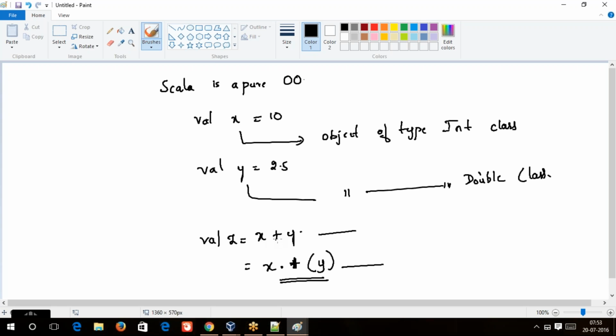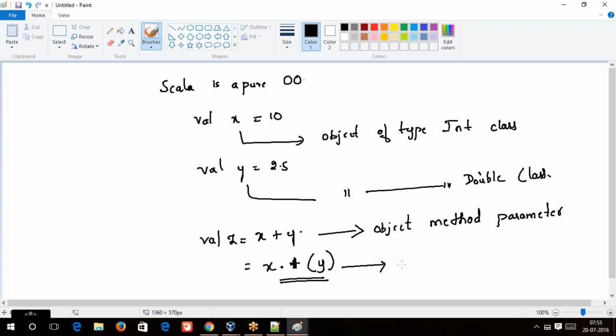So the generic rule for this syntax is object, space, method, space, then the parameter.